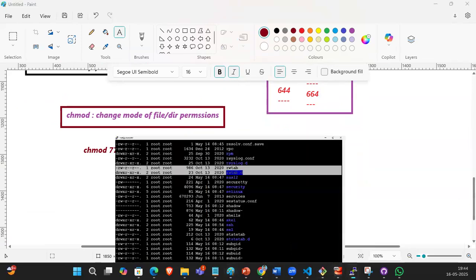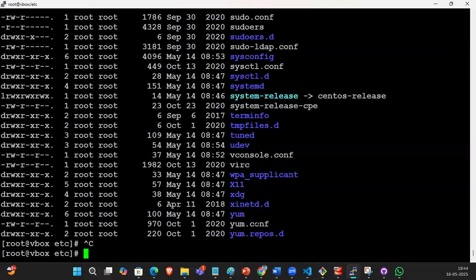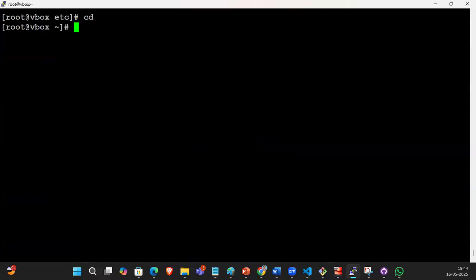Let's see. mkdir Blujay tech. Yes, I'm logged in as a root user. What permission will you get, guys, when creating a directory as a root user? 777 minus 022, you will get the 755 permission.